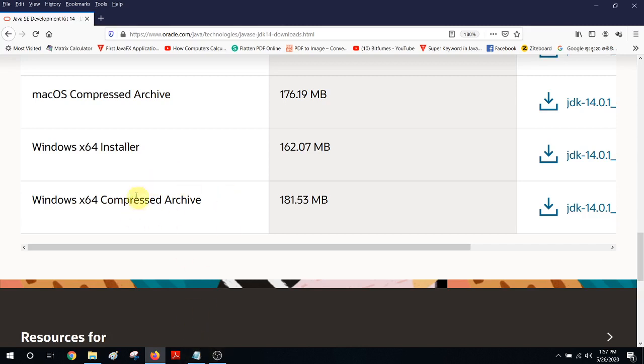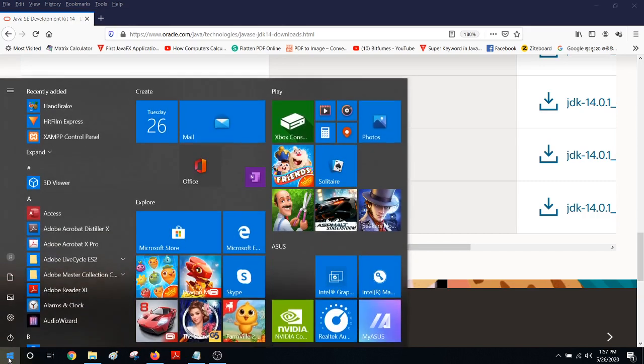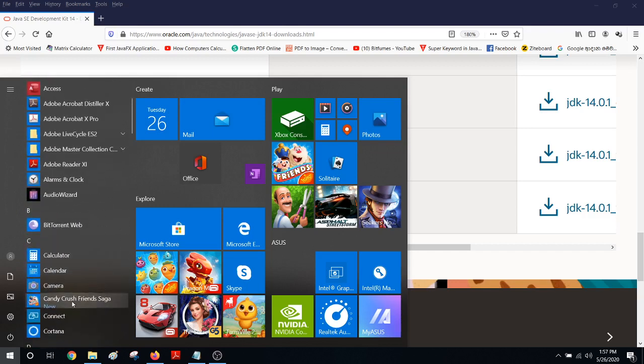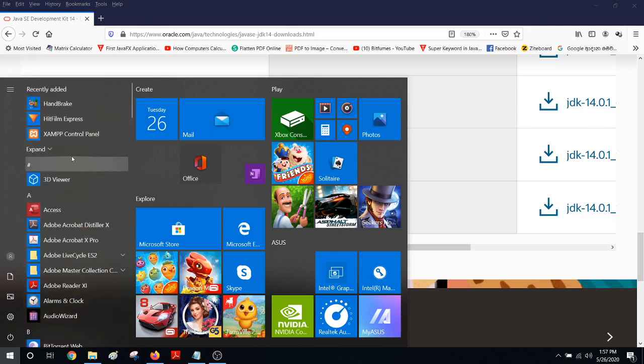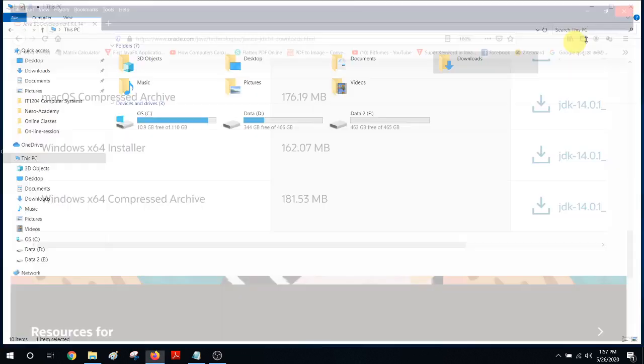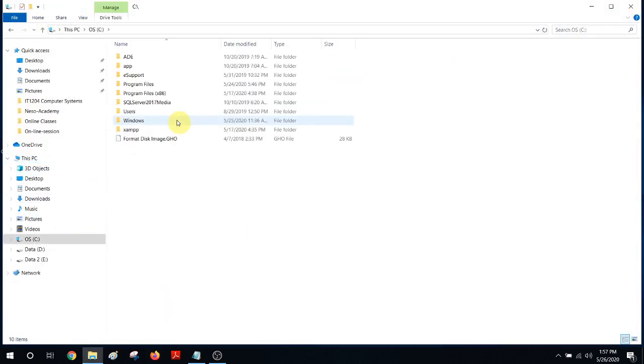Right? So you know that when software is installed, most of the time it will appear under the program files here. But when you install JDK or the Java, nothing will come here. It will just quietly install to your computer without any fuss. So don't worry. That is why I ask you to write down the path or just remember the path.